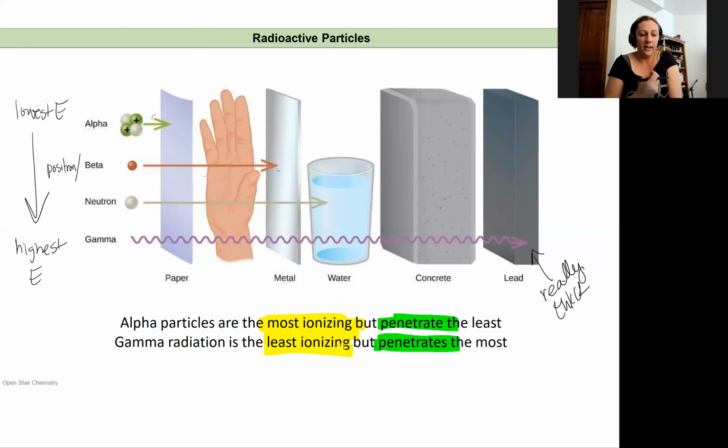and make it positive. And so we see that while gamma radiation can penetrate just about everything, it doesn't actually ionize that much. So it doesn't make that kind of change. It's just like energy passing through. Whereas an alpha particle is the most ionizing. When that is bombarding your body, it's actually going to ionize the most other molecules that it comes in contact with. And so that's going to do a lot of damage in itself. And so the damage of radiation is this balance between how much does it ionize other molecules versus how deeply does it penetrate through substances, and so how vulnerable are we to it. And they're both really important to think about.